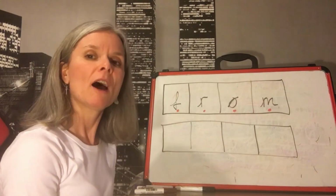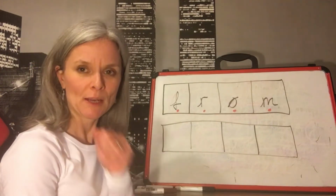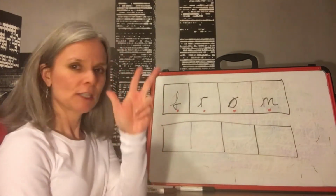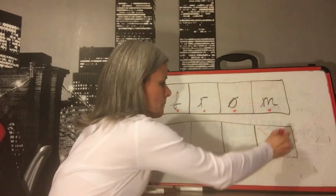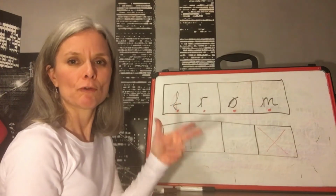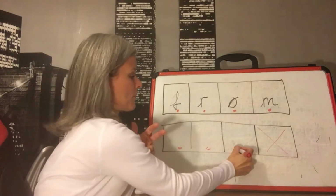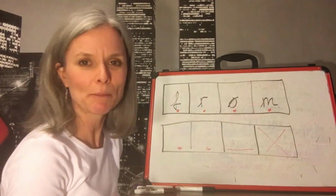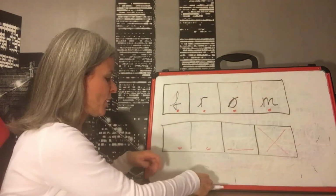Remember the wolf, he huffs and he puffs. So puff. Here we go. So sound out on our fingers. Puff. So 1, 2, 3 phonemes on that one, isn't there? So we don't need that end box. I'm going to write the sound buttons. You're going to write the letters. Puff. Oh, I've given you a clue, haven't I? Can you see the zip there? That's the clue, isn't it? About what letters you need to use. Go.